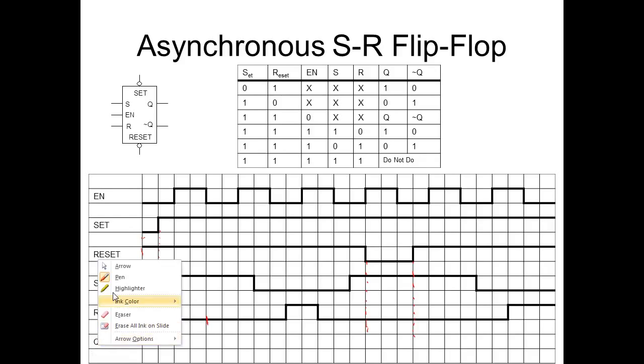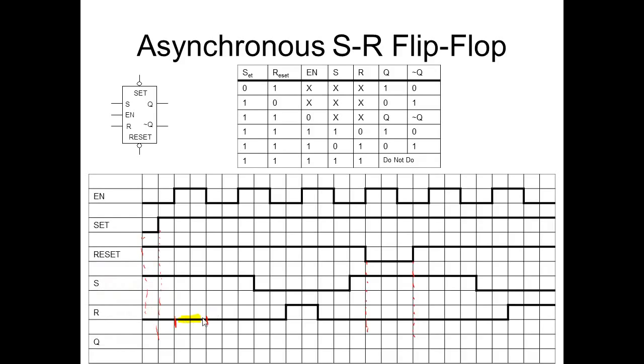But from here to here, let me see if I can get a highlighter so you can see a little bit better. So from here to here, we're going to be looking at it. From here to here, we're going to be looking at it because we're enabled. From here to here. And from here to here, we normally would be enabled, but look, remember our set and reset overrides this. So this particular one right here overrides whatever our enable line's doing. So we can ignore that enable right there. Then we've got an enable from here to here. And then we've got an enable from here to here. So we don't care about these highlighted areas right here. Okay, let me go back to the pen.